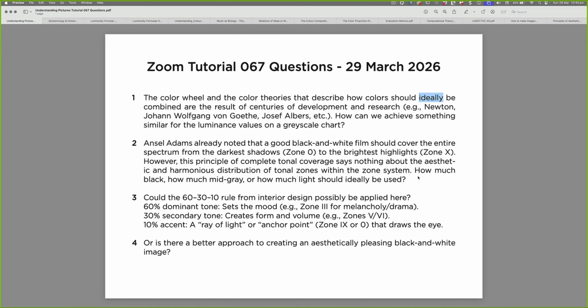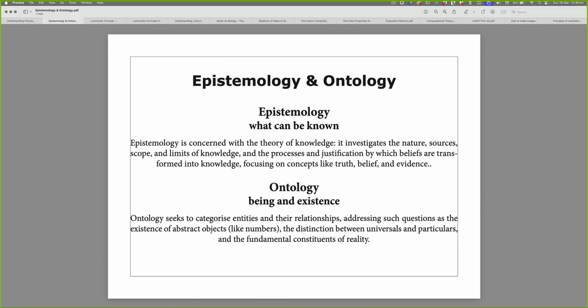This is a critical point of departure for this discussion, because this question begs another consideration, which is what can be known about what it is we're doing. So this is really a question about the ontology of grayscale, the ontology of luminance. We're now trying to understand what it is that we can bring to the evaluation of, and therefore our understanding of, and therefore the essence of the being of our grayscale images, how one might go about doing that.